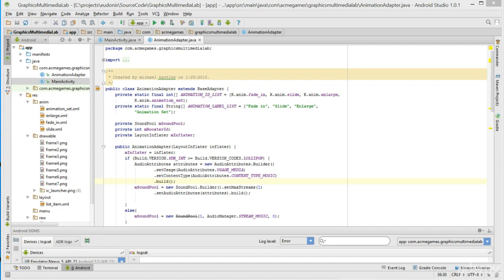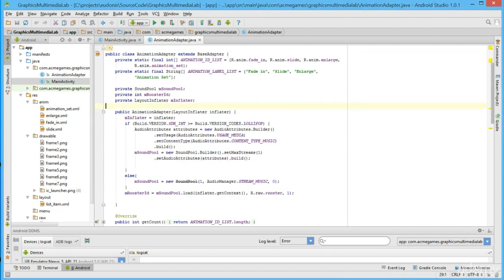The second array is a list of string labels for each of these animations. We also have three members to this adapter, one for the sound pool for creating our bonus sound effects, one for an integer to store the sound ID for our rooster sound, which will play on each animation, and the last for a layout inflator for inflating the rows of our activity.